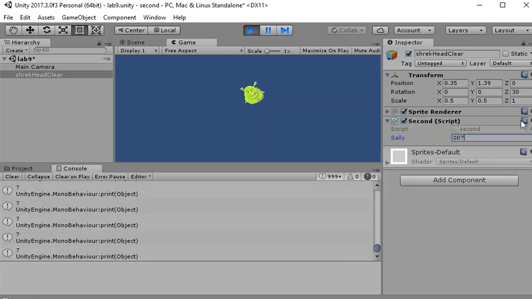Or I can make it 007, or 21, or 100, whatever I want. So now I've connected our code to the Unity program, where you can actually initialize variables to whatever value you want.